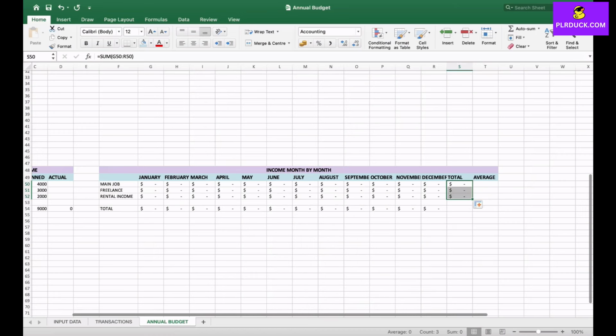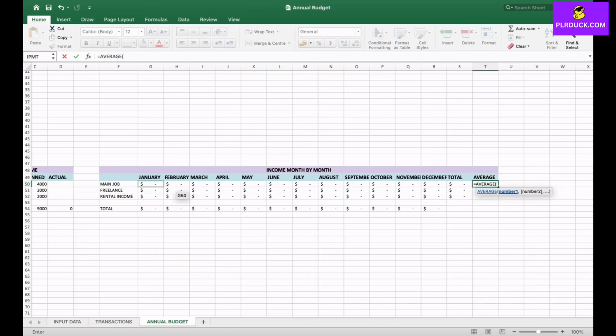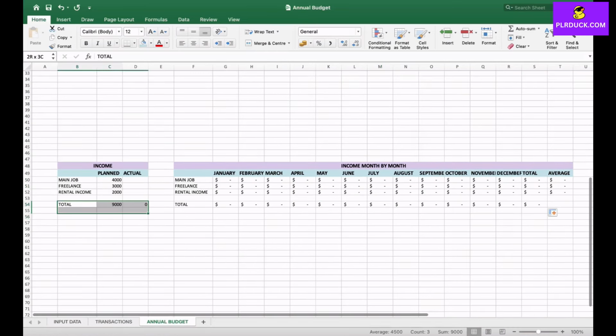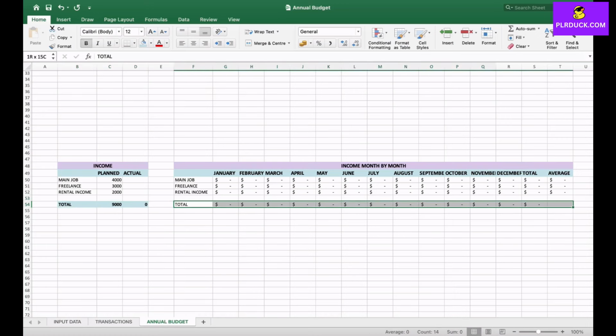And at last, we need to find the average value. So here I'll be using the average formula, so is equal to average. I'll open and close the bracket. I'll completely select the months from January to December, and I'll close the brackets. Here also I'll flash fill this completely. Now we can highlight the last total column. I'll highlight this with the background color, and also I'll make this bold. So now I have completed the income.